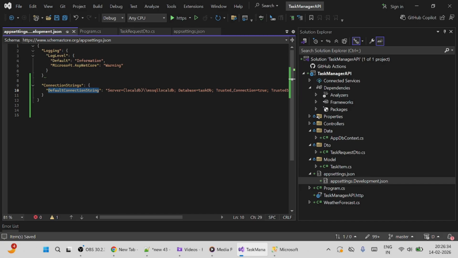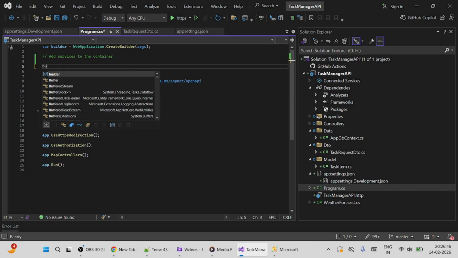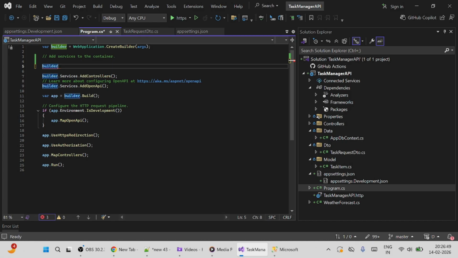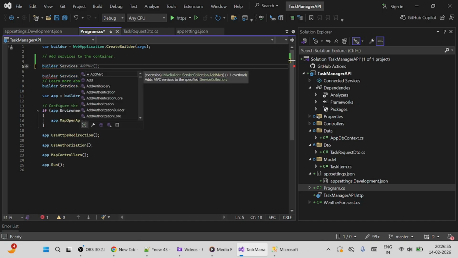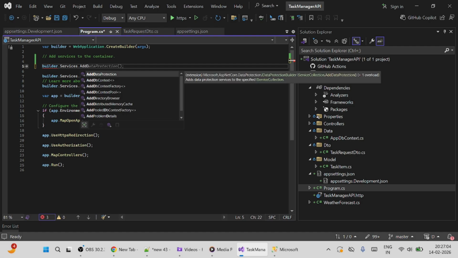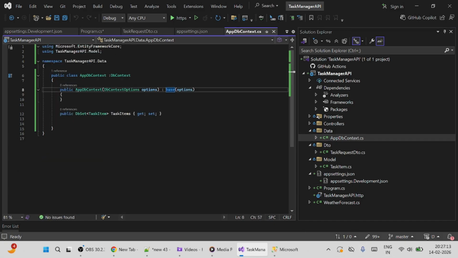Now I need to add this in our program.cs. Okay, I have copied this, and now I will go to program.cs, and here we will add builder.Services. We are using DbContext, so AddDbContext, and in this we need to inform that this is our DbContext class.